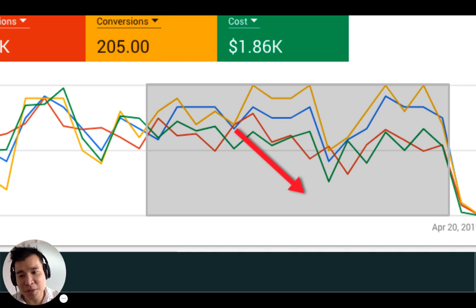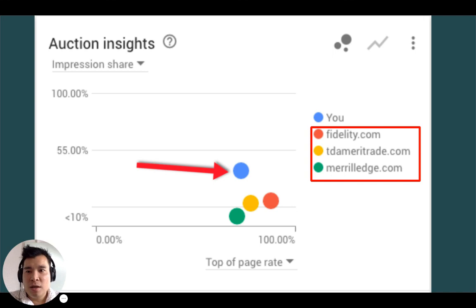Instead of just paying money to get a deposit, since you've got the money anyway, why not spend money, invest money to get deposits, as well as have total control of your campaign, so that you can even get more for less? Really get more deposits for less money. As a result of having more control of your campaigns, and understanding the ins and outs of your campaigns, as you can see, my client, represented by the blue dot, actually blew Fidelity, TD Ameritrade, and Maryland out of the water, because of the effectiveness of our ads. We beat them by a big margin, right? So that's what I mean when we have total control of your campaigns.